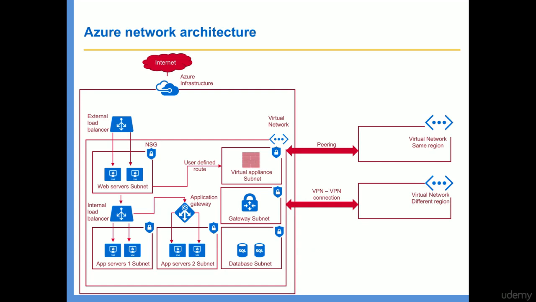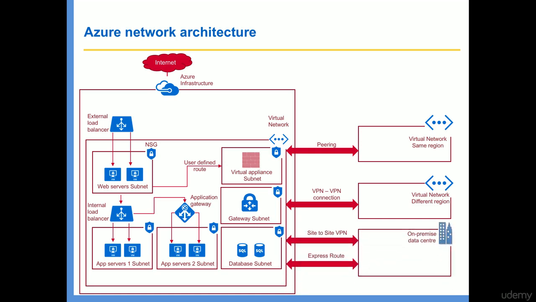However, Azure is famous for its hybrid cloud capabilities. So there are two key ways that you can connect your on-premise data center network with this virtual network. The first one is site-to-site VPN, using which you can connect your on-premise network over the internet with the Azure Virtual Network. However, if you want to have that connection between your on-premise network and virtual network as a private connection, then you can go for ExpressRoute. ExpressRoute is a bit costly when compared to site-to-site VPN. But anyway, let's not go into the detail. I'm going to explain these capabilities in detail in their own dedicated lectures.